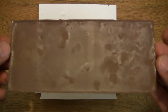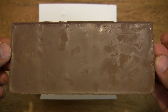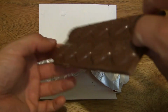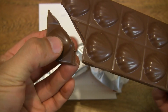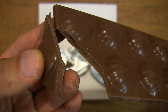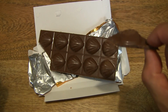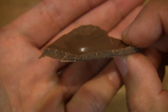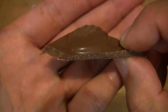And to show the reverse side as well, you can see my fingerprints are now all over the base of the chocolate. And it's clearly starting to melt in my hands. So a piece has just broken off. I'm going to now break a piece off over here, just like that, and show you the cross section. It's starting to get messy. The heat doesn't help either. Okay, I'm going to set the rest of the chocolate down and give you once again a close-up look of the cross section of this Godiva Masterpieces Hazelnut Oyster with Belgian Milk Chocolate.